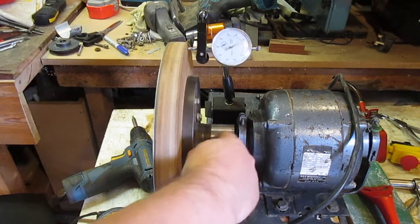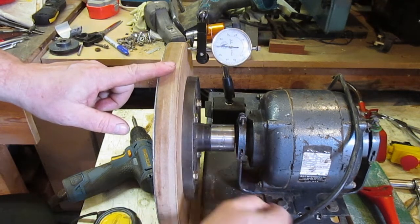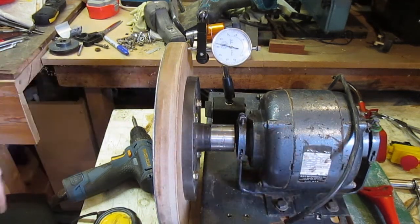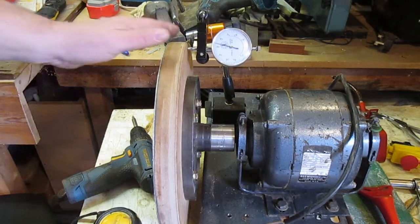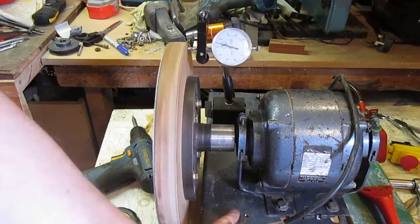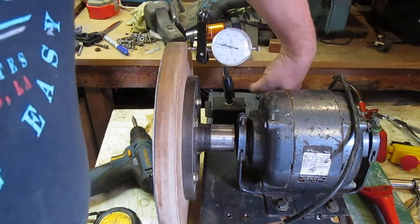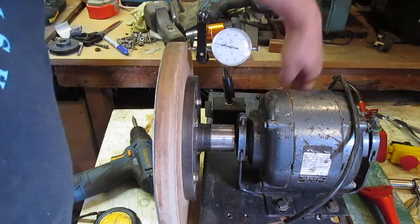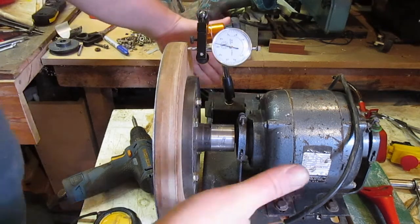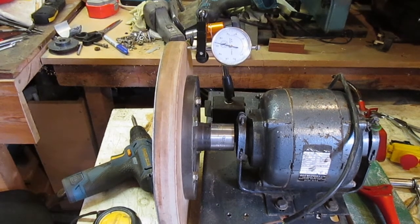It's not staying yet because I've still got to finish this. I've got to put a keyway in it because there's a keyway on the shaft. Now what I want to do is keep this base, and I think I'm going to put this motor exactly central. I'll then have that as the width of the machine, which I think will be plenty. So that's what I'm going to do next.